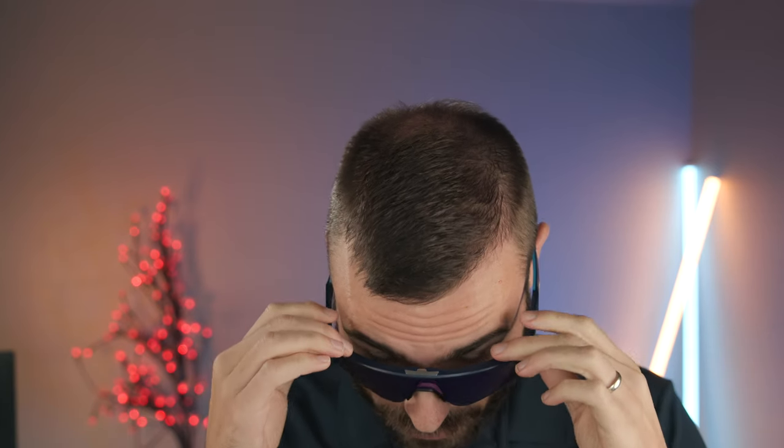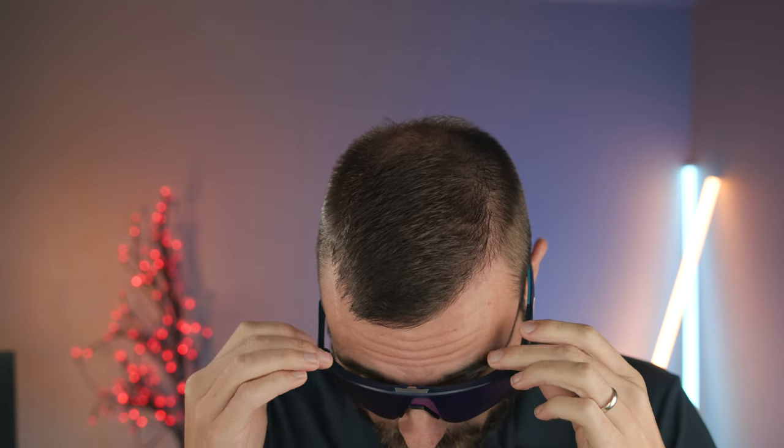As far as the looks go, personally these aren't my exact favorite pair of frames. I tend to prefer more classic styles, and these don't really fit the look I typically go for. But they are very practical and have very good coverage from the sun. Up top, you can see there is a very small gap that lets some sunlight in, and on the side, again, there is a very small gap — not quite as good as wraparound sunglasses, but very similar. They do offer a really interesting and bold styling.